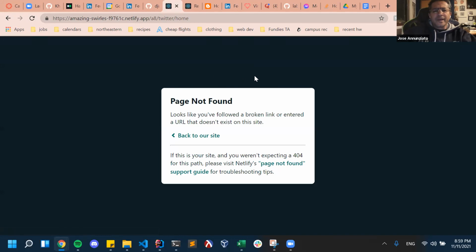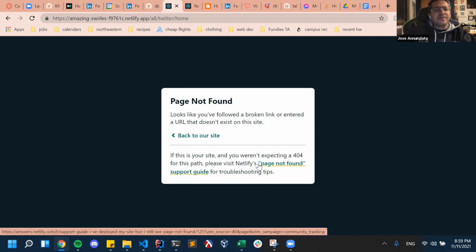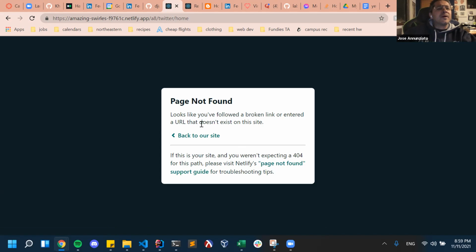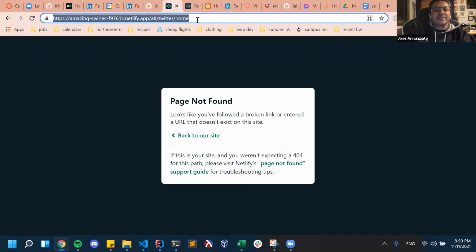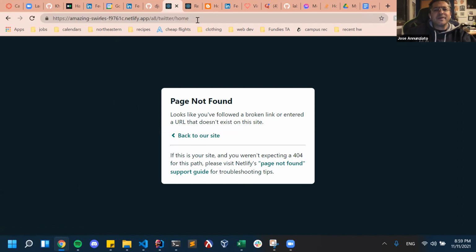No, you won't. This is a Netlify issue. Weird that it doesn't let you refresh. Can you press on the URL input field at the top? Just press where it says Twitter/home at the top and hit enter. Interesting.